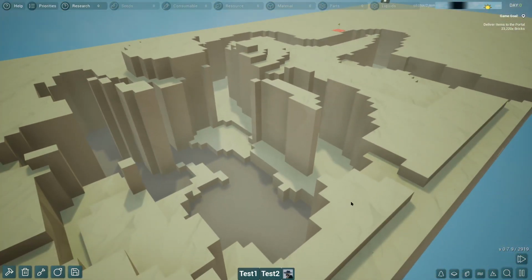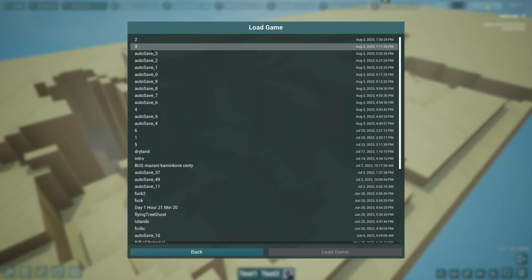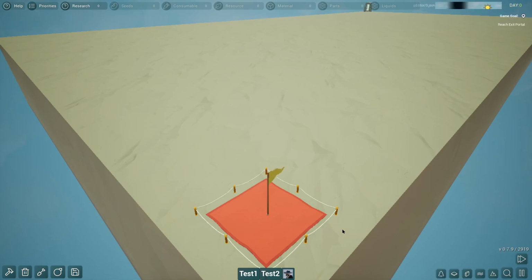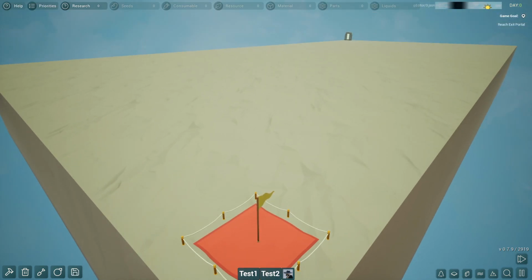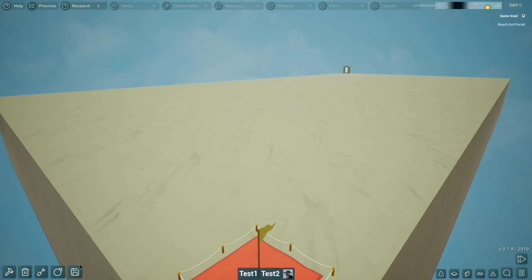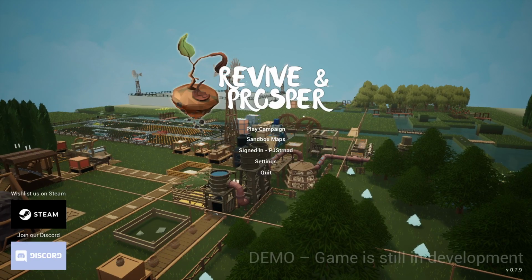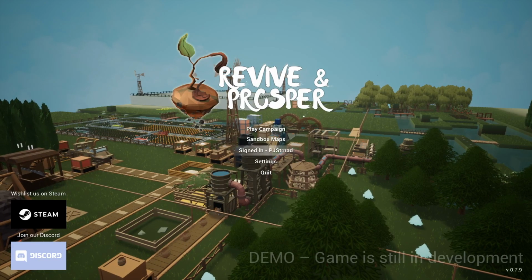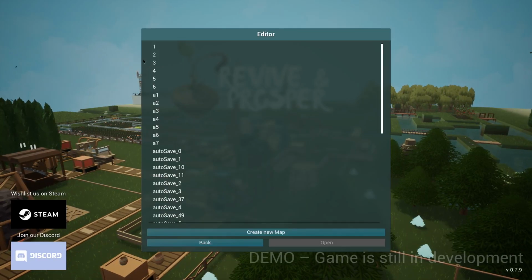I've already done some preparation, because building the map takes me about 1 hour, and it's a little bit boring. So let me see. I have it prepared here. This is not the one. Hold on a second. Alright, let me try to load it. Okay, it's a different one. Okay, so right, sandbox map, editor, and number 3.